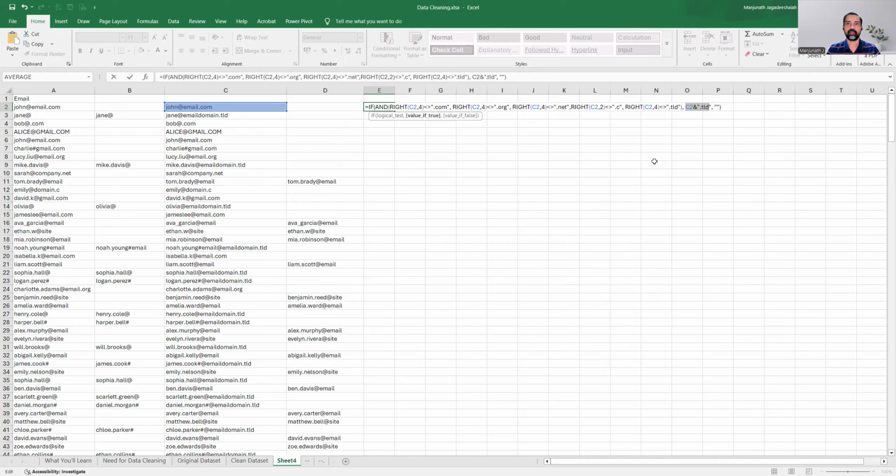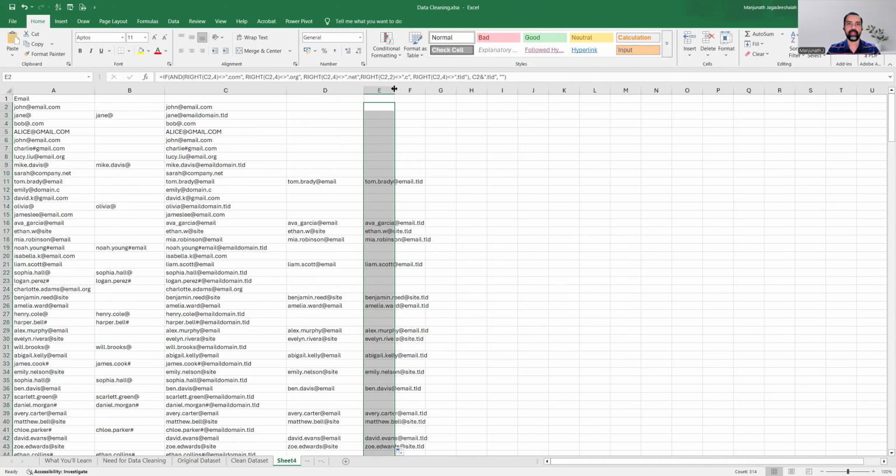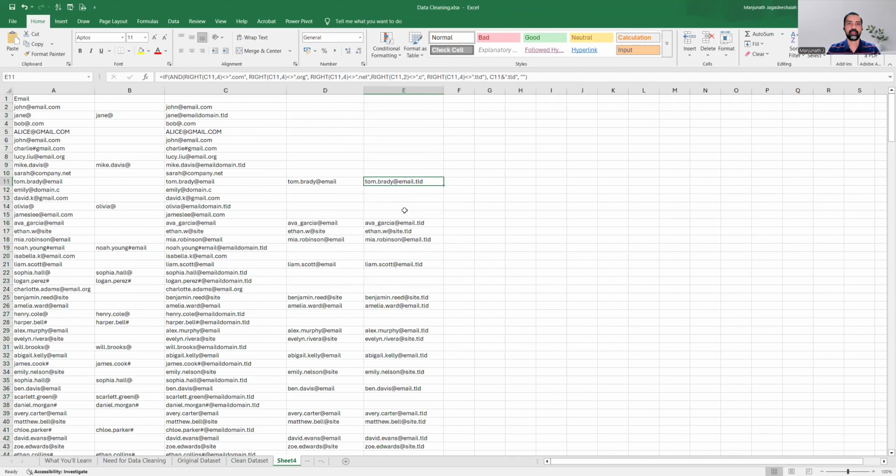Let me press enter here. Now I will apply this to the remaining. So here we have the top level domain suffixed to all those email IDs which do not have the top level domain.